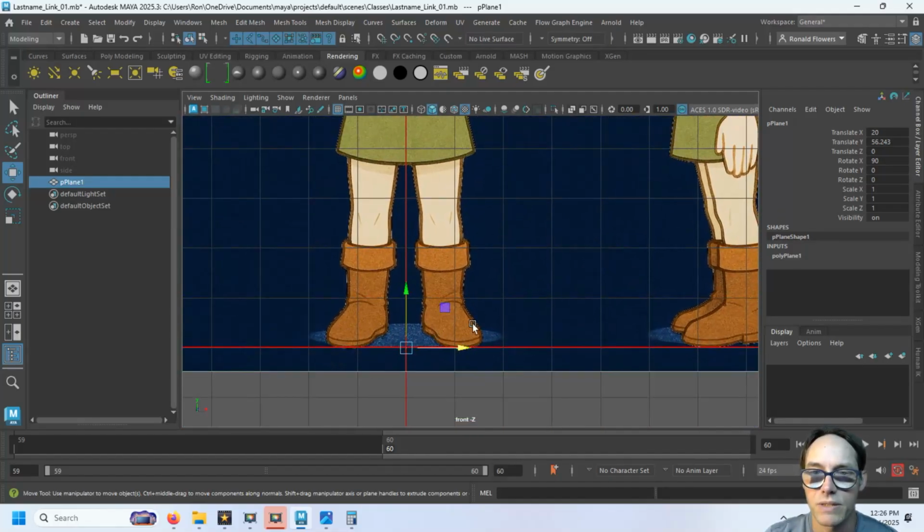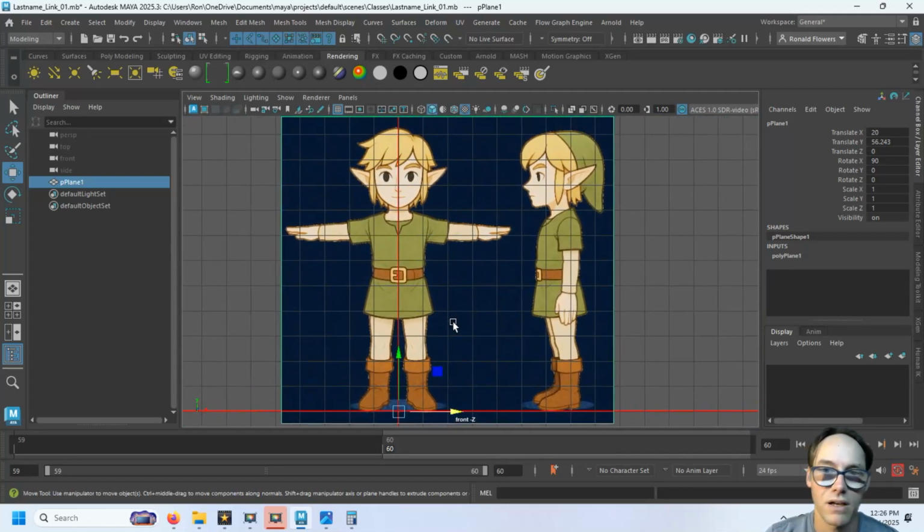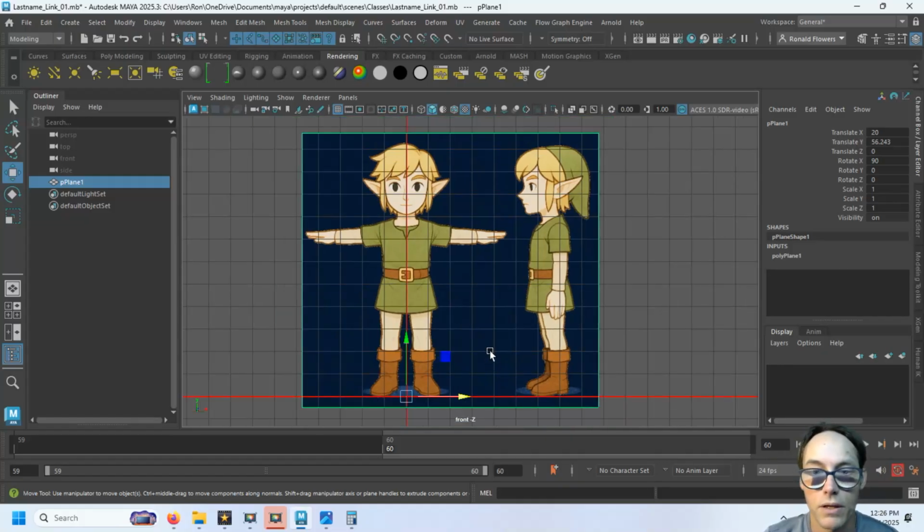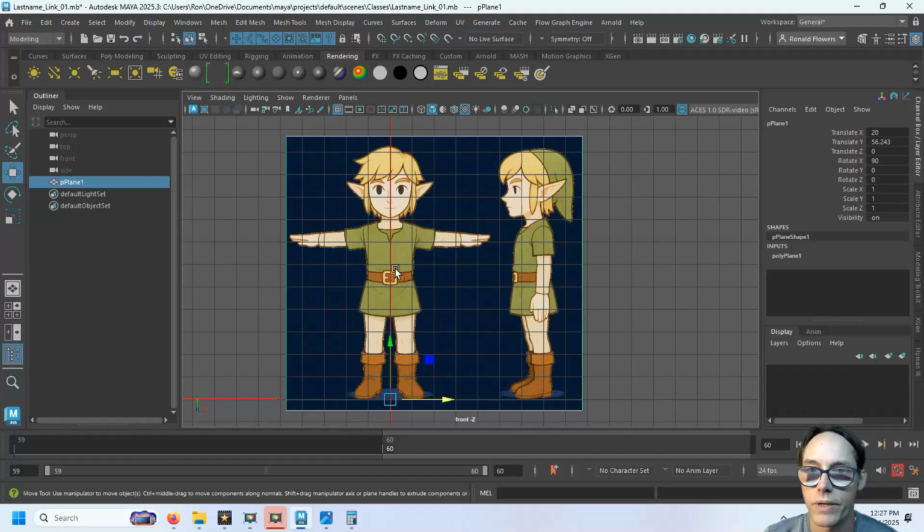The reason we want this to be center is we're going to use a box modeling technique where we model half the character and then mirror the other side. So it's good to have that good and symmetrical. Okay, so now that we have this, we have to handle the side here, because this guy needs to be facing toward the right of the screen.